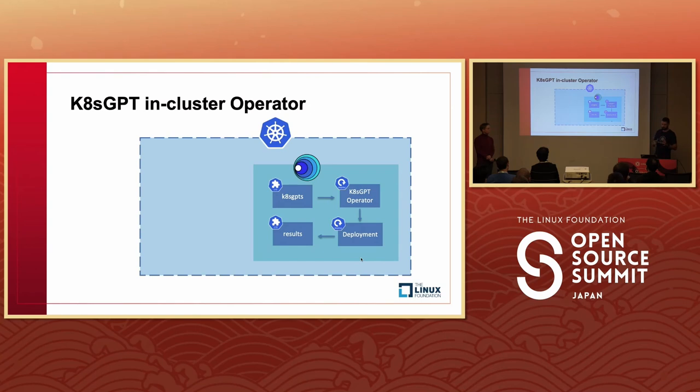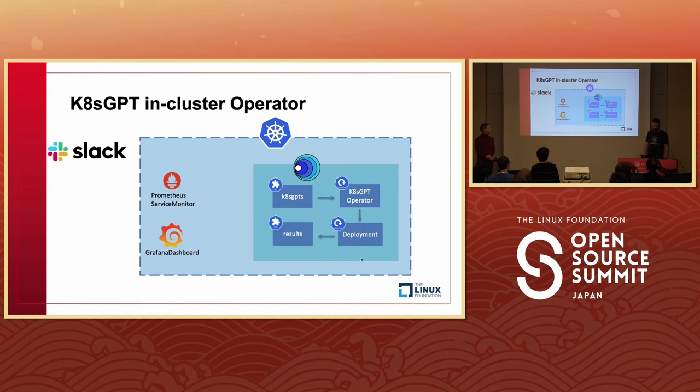So we can install K8GPT inside our Kubernetes cluster, have it running all the time, and based on our configuration, create reports, which are called results, of what went wrong at a specific time. We can install the K8GPT operator by Helm chart, and also configure it by Helm values file. Additionally, with the K8GPT operator, we are able to create a Prometheus service monitor if you use the Kube Prometheus stack, and also a Grafana dashboard that will visualize the reports from K8GPT, what went wrong in the past, and also graph whether the problems are growing or we are fixing them.